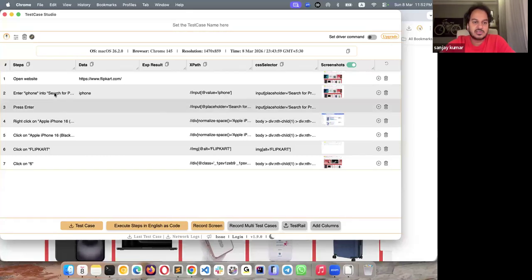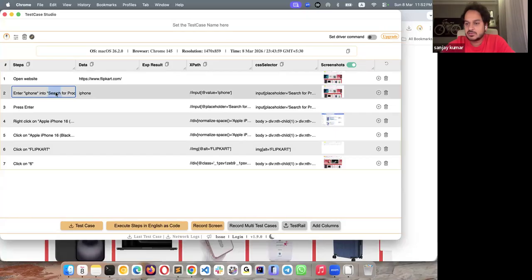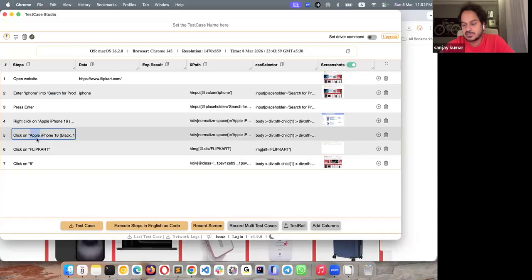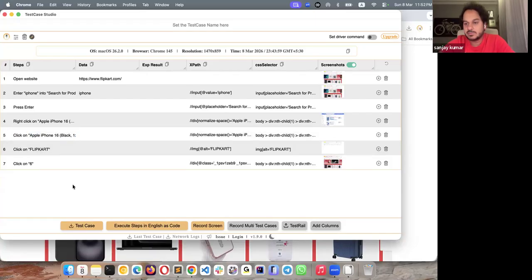Right now, on the search page there was iPhone 16. Tomorrow, or even right now, if you search for iPhone, there might be iPhone 17 on the top. Right. So all the locators will change. Like this iPhone, we clicked on iPhone 16, the top one. You might rerun, and the script will fail. So we never believed in record and play, and that's the reason we have this one.